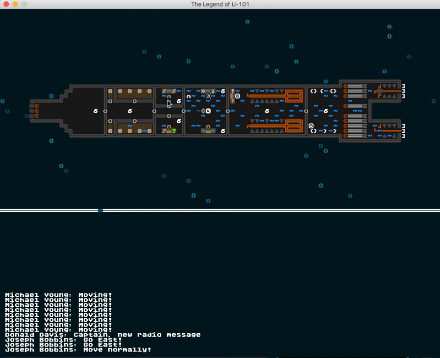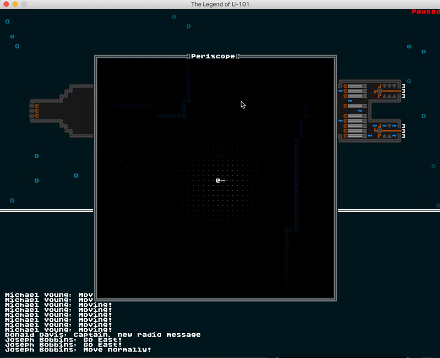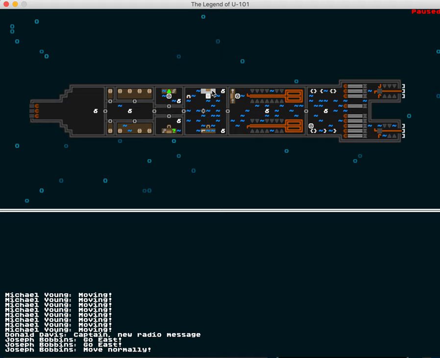I'm going to the sonar. Okay, we got this, okay? We got two people. Two people is a lot of people. Two people is a giant crew. Oops, I forgot that I actually have to move a person to the maneuvering station to be able to move. Okay, we're at the maneuvering station. Now let's go.